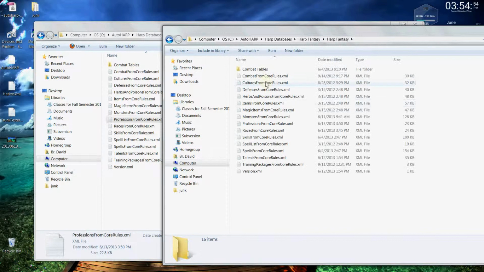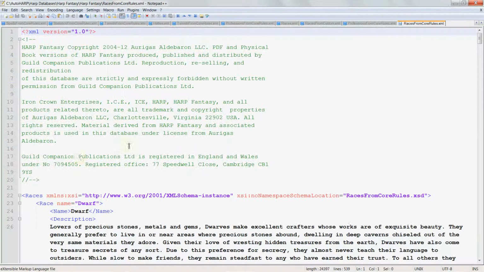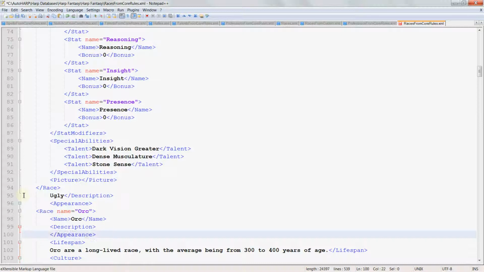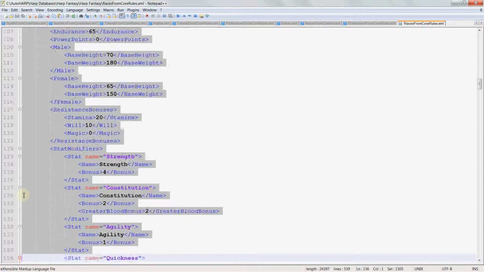And so now if I come back to races from core rules, I'm going to remove the orc. Oops. From my database.